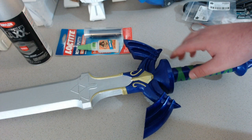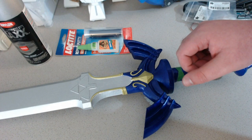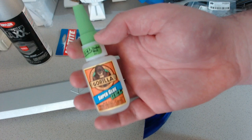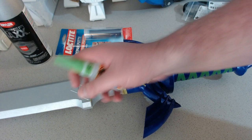So first of all, after I got it printed and all snapped together, we needed to glue it because it did not hold very well. We used Gorilla Super Glue, and this actually worked amazingly well. The catch is that you have to let it sit for a very long time — I think we let it sit for two or three days. But after that it was completely rigid, and we don't have to worry too much about it breaking while moving it around. You can actually hold it by the handle without worrying.